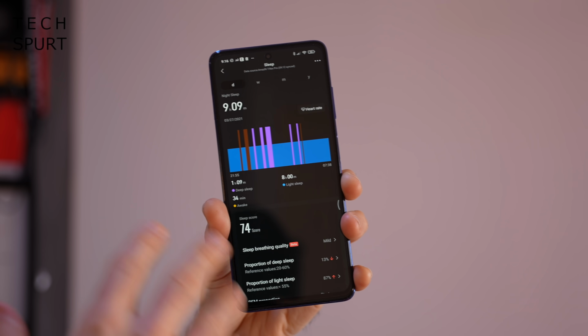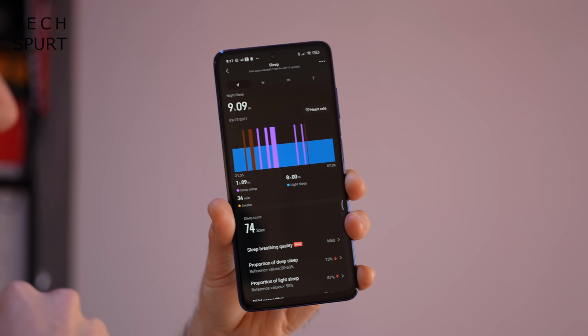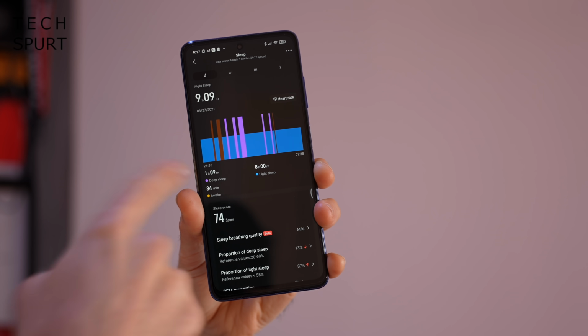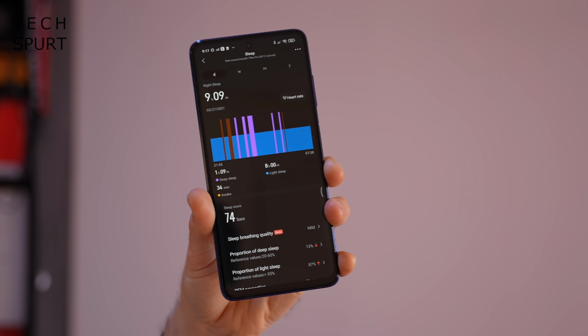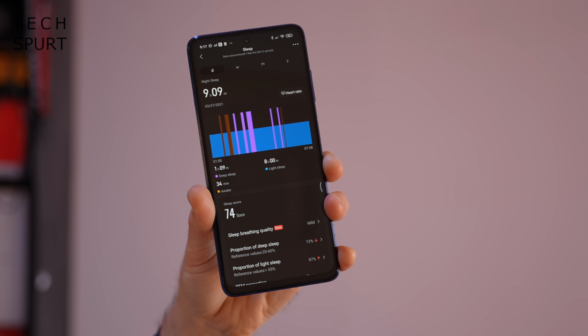The sleep recording isn't always 100% accurate and successful, unfortunately. So for instance, last night I reckoned I passed out at around 9 o'clock in the evening. That's pretty pathetic even for me. I managed to make it until midnight. So this period of time was just drinking on the sofa basically.